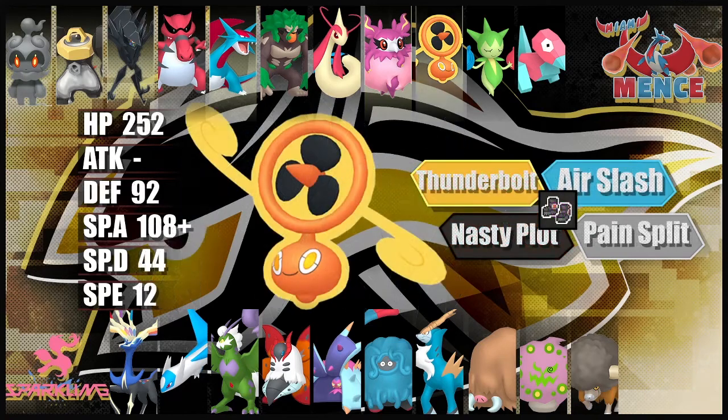And then lastly, we have our Rotom Fan making his second appearance, and the second time we played Torn T because they're only checked to it. Rocking out with the Heavy-Duty Boots, Levitate as its ability, Thunderbolt, Air Slash, Nasty Plot, and Pain Split. Max HP, 92 defense, 108 special attack, 44 Spdef, and 12 speed with a modest nature.